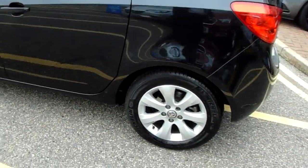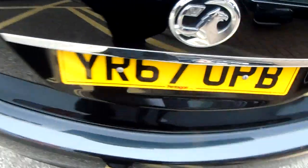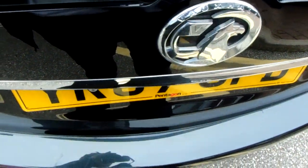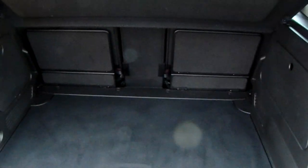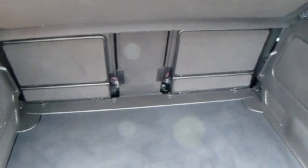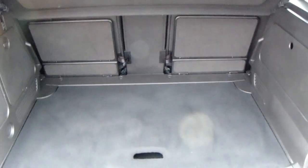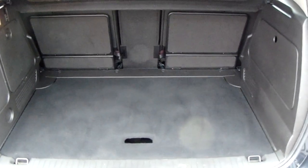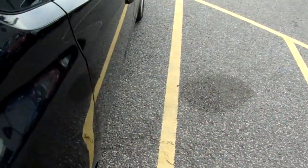Moving around to the back of the car, I'm able to show you the boot space inside here as well, just underneath the Vauxhall badge. Lift up, if I unlock the car. As you can see inside, you'd have a generous amount of space with those seats split and folding to create any extra room if it's ever necessary. Another feature of this car is it'll come with two working keys, that's part of the full network queue preparation of the vehicle.